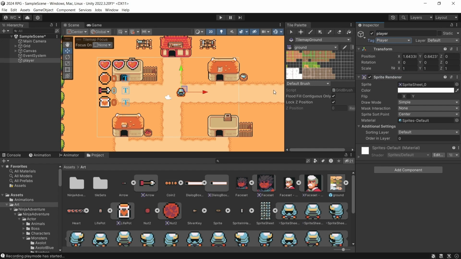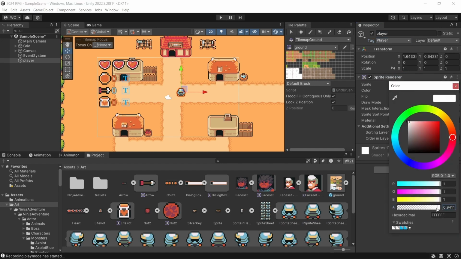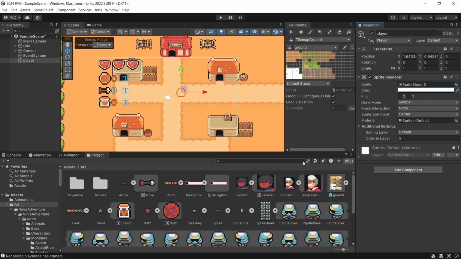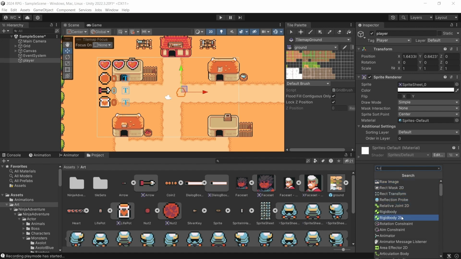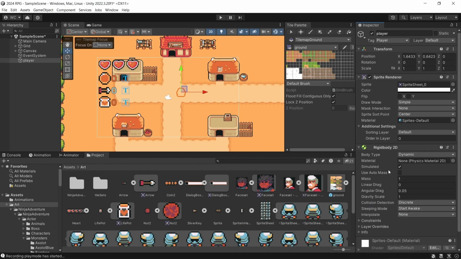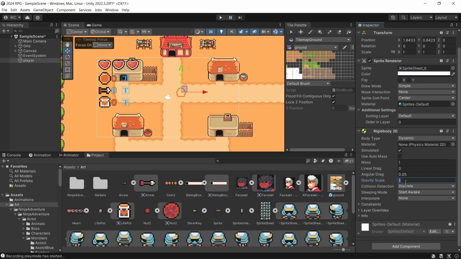Awesome. Next thing, I'm going to make this color entirely invisible because this is not going to be the player sprite we're going to work with. We're going to work with the one inside of it. But we are going to add some components. We're going to add a Rigidbody 2D. We're going to change a couple things on it. The first is the gravity scale to 0, and then two more, the interpolate, this one here, that's set to None. We're going to change that to Interpolate, the same thing as the name, just like that. Then we're going to give it some constraints of freeze rotation of Z, because we don't want this player to rotate. We only want him to go up, down, left, right.